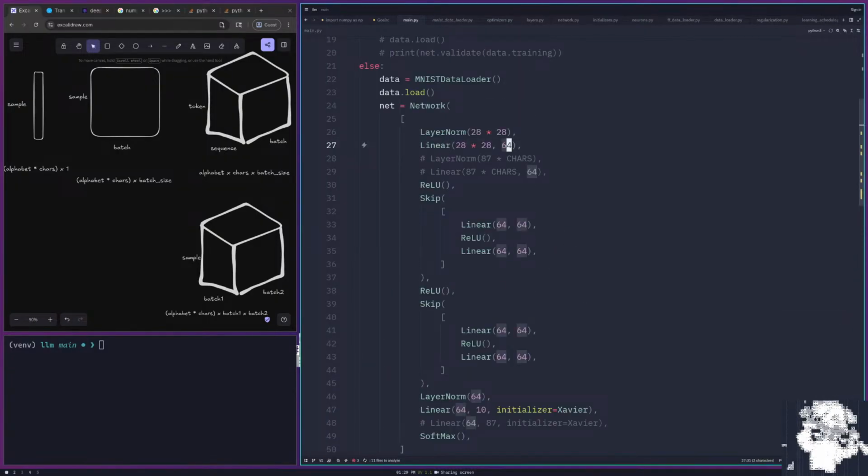How good can we actually get the network to be? So let's replace the 64s with, I don't know, 512. This will be very slow.